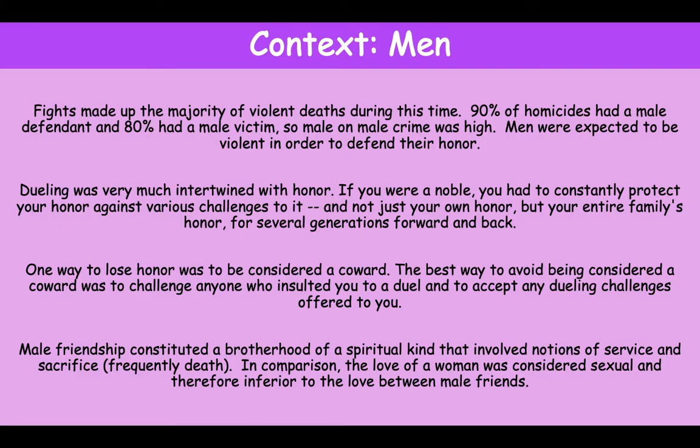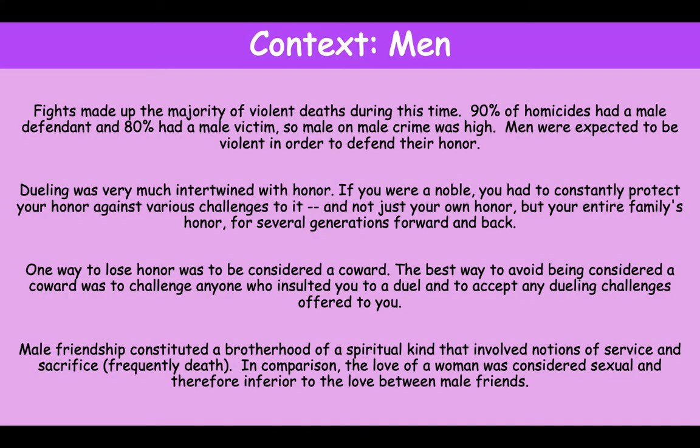So men were expected to be violent in order to defend their honour. It was an expectation of them to really prove their masculinity. Dueling was very much seen as part of defending your honour. Especially if you were noble, you had to constantly protect your honour and your family's honour. And so we see that, of course, with the feud between the families, between Montague and Capulet. One way to lose your honour was to be a coward, and I'm sure immediately we're thinking about that fight scene between Romeo and Tybalt.